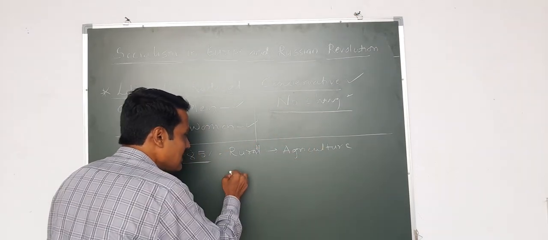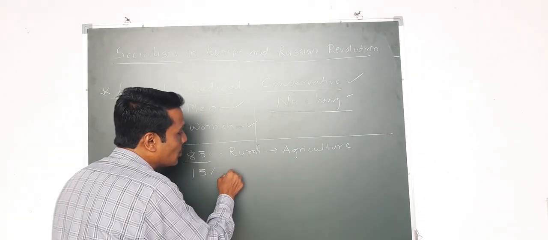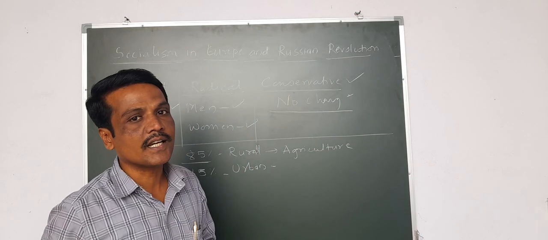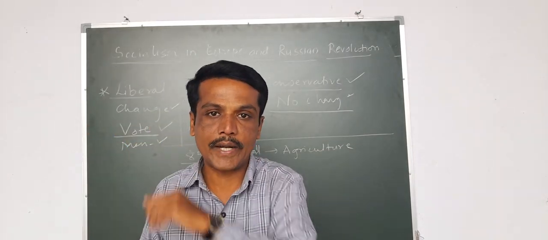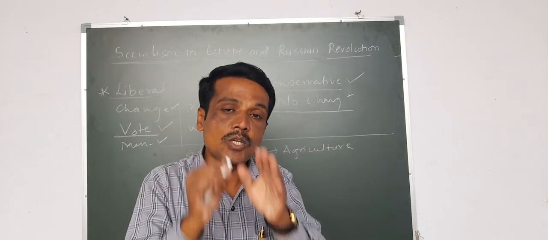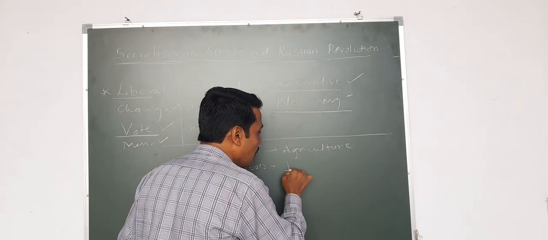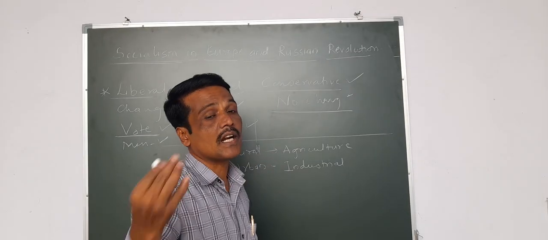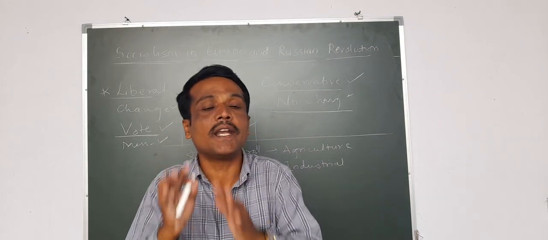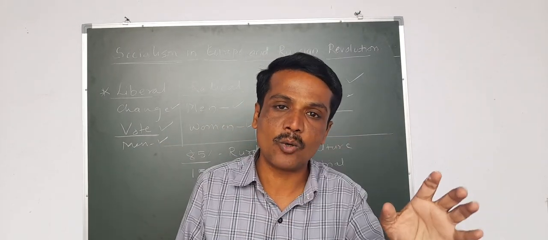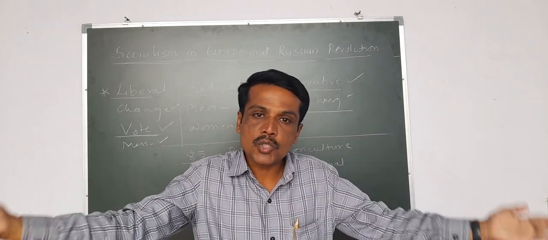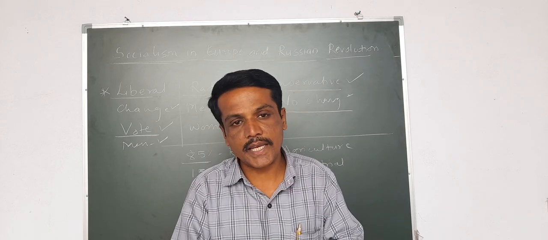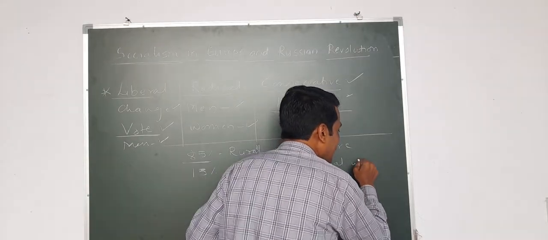Whereas only 15 to 20% of the people were living in the urban areas or cities, especially two important cities called Moscow and Petrograd. In these cities, most of the people were working as industrial workers, because the industrial revolution had started coming up, and most of the industries were located in these two important cities. Workers from the rural areas started working in these industrial areas as industrial workers.